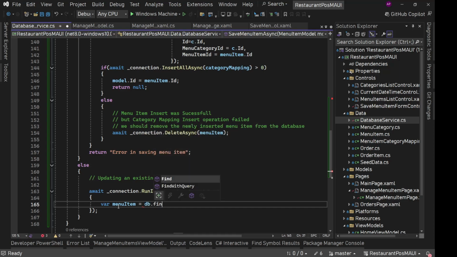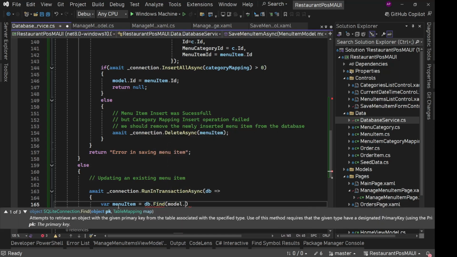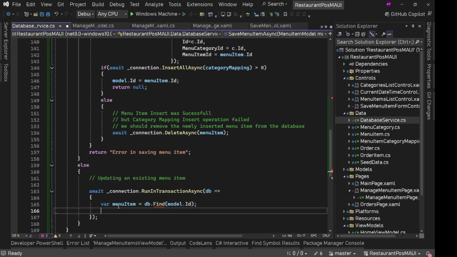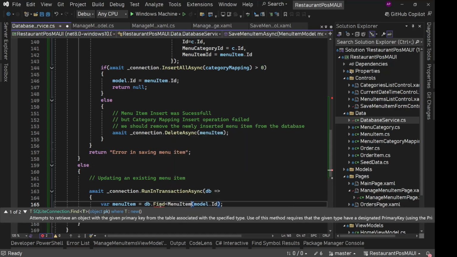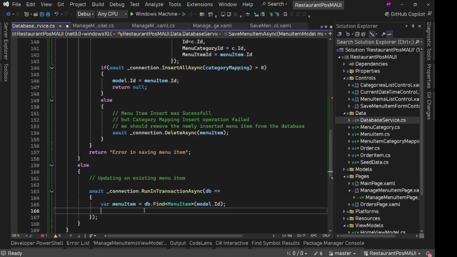Now first thing, we'll get the menu item from the database. We'll say db.Find model.id. To find, we need to provide the type here. This is menu item. We have the menu item now. Now we'll simply update the things.